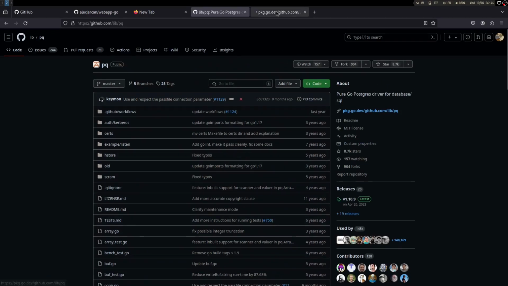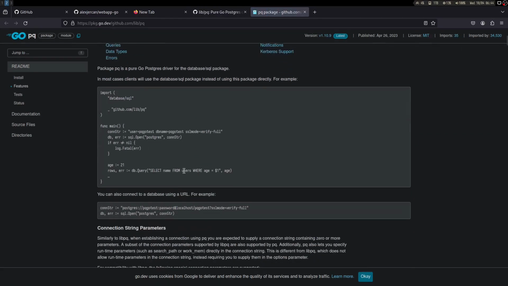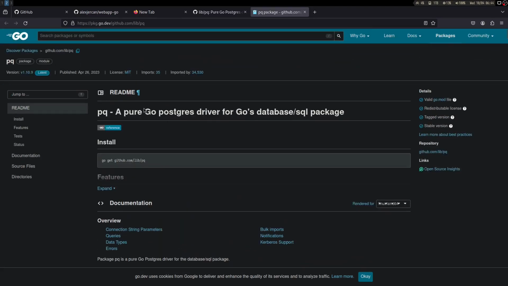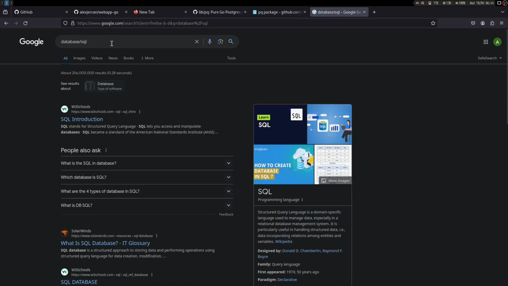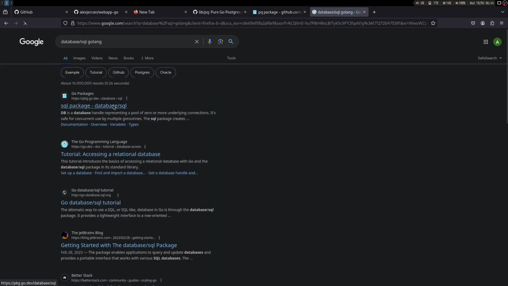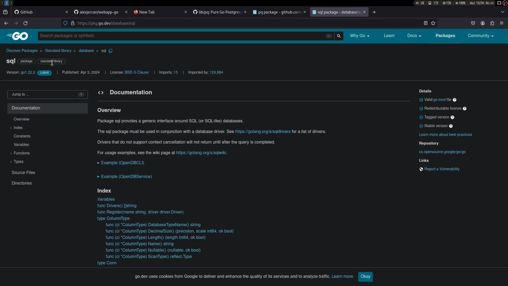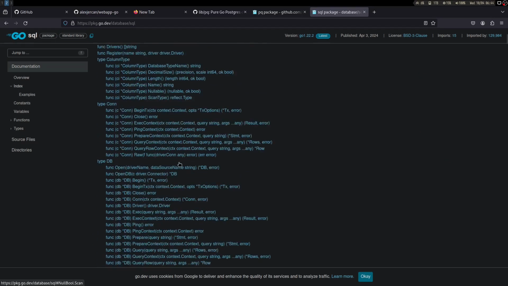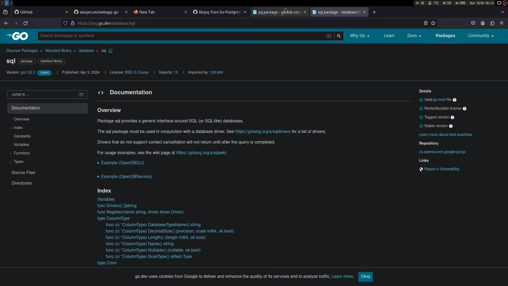Is it this one? Okay, so I guess this is how you import it. Database SQL. Sounds like something from the standard library. Again, really cool that Golang has this.